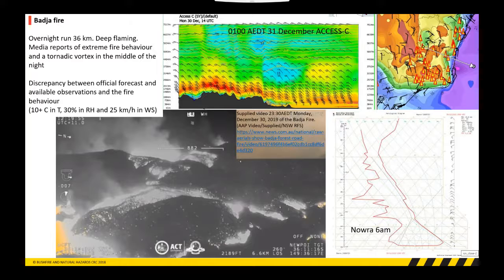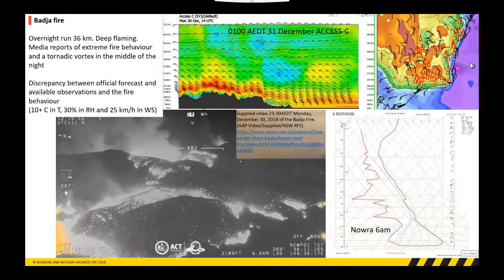And what this led to was a significant discrepancy between the official forecasts that had been issued and the observations near the fire site. So there was a more than 10-degree error in temperature. And this isn't because the forecast was wrong, it's because the NWP model was doing what it's meant to do, which is produce an overnight surface inversion and set some decoupling overnight. But the fire's energy just mixed straight through it. So it really shows why we need to be looking at the interactions between the fire and the atmosphere in the predictions.